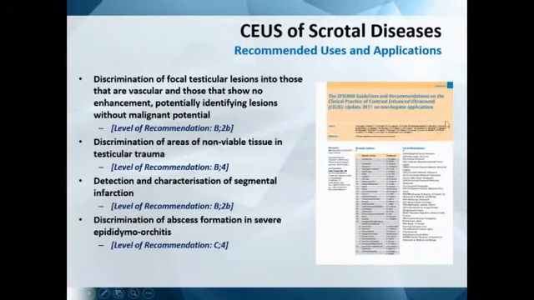The guidelines at the time in 2011 had these recommendations for the use of contrast in scrotal diseases. These may be modified the next time we do them in July, because there is more literature out there now and recommendations will change. But really, the main recommendation is whether or not that lesion is vascular or not vascular. You can find non-viable tissue in testicular trauma and segmental infarction, and the abscess from severe epididymo-orchitis. I think those indications will roughly stay the same, but the differentiation of benign from malignant vascular tumors may change.